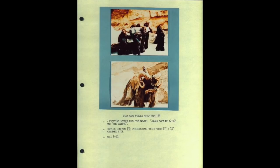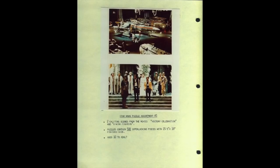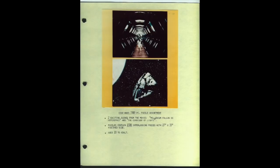I'm not going to read all the information on these. It's not really anything that fun or new or different. So let's just look at the pictures. You got the Yavin with the X-Wing. And then, of course, you got the long shot of the puzzle piece right here of the end ceremony. I call it a larger because you can see some of the background characters that I don't think you actually see in the film, especially those on the far left. Could be wrong. You got the hallway with the Stormtrooper, which is more of a promotional shot, not anything we saw in the film. And we got a Falcon leaving a planet. Is that Yavin? I can't really tell.